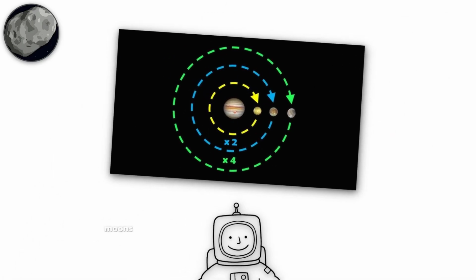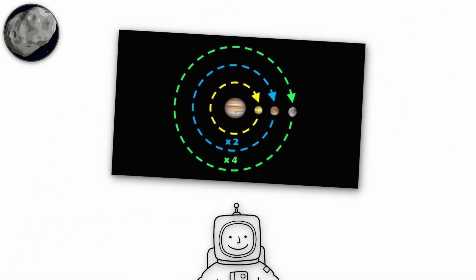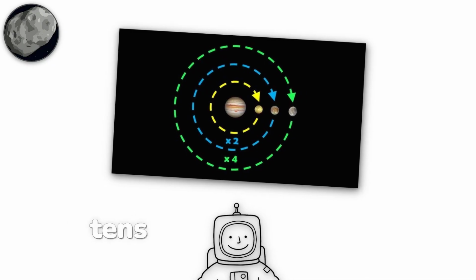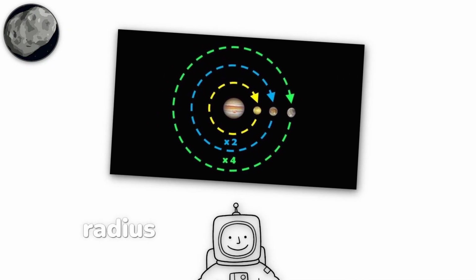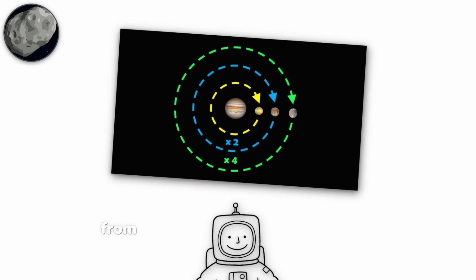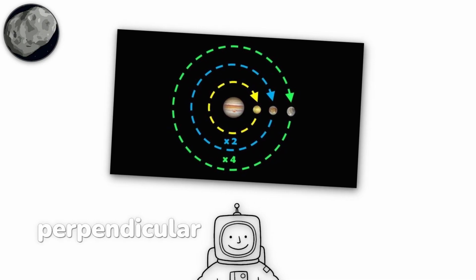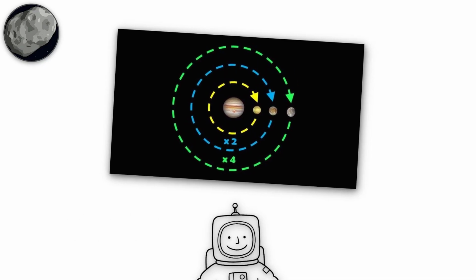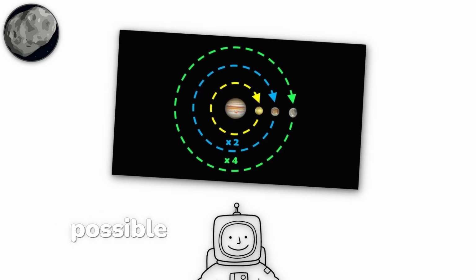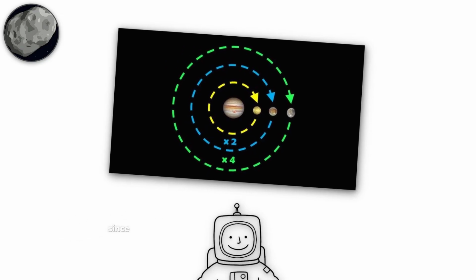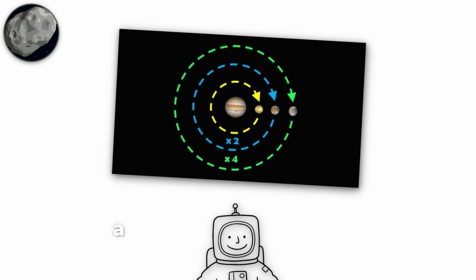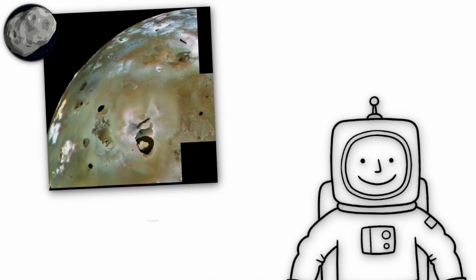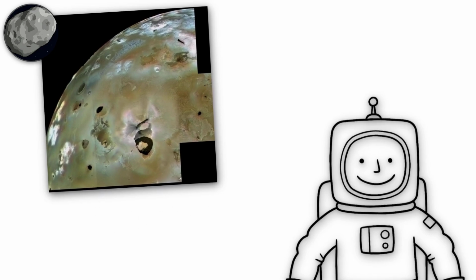Irregular moons had orbits that were much wider than those of regular moons, with semi-major axes that placed them at distances from their planets of tens to hundreds of times the planetary radius, and their orbital inclinations could be anywhere from slightly inclined to nearly perpendicular or even retrograde, orbiting in the opposite direction from the planet's rotation, a retrograde orbit being the most definitive possible indicator of a captured origin, since no circumplanetary disk process could produce a moon orbiting in the reverse direction from the planet's spin. Neptune's moon Triton was the most dramatic example of an irregular captured moon in the solar system.